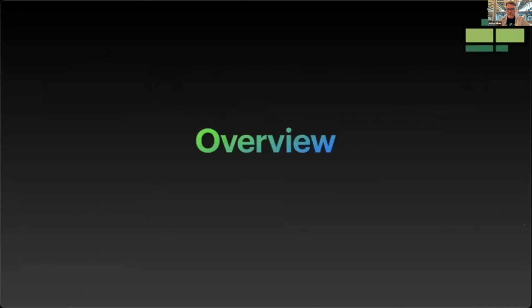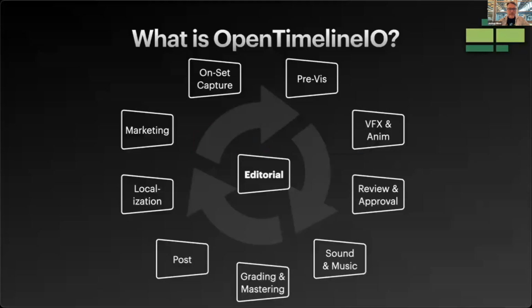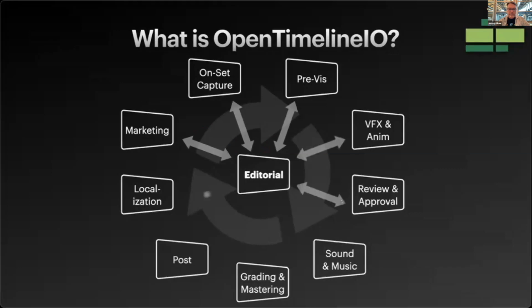And first, we wanted to start off by giving you an overview of OpenTimelineIO. In this forum, we have new folks who haven't really seen it that much before, so we want to make sure that everybody knows what OpenTimelineIO is. The way we like to talk about it is that filmmaking is a complicated process, and it involves the handoff between lots of different disciplines, lots of departments and collaborators throughout the process of making a film. And there are creative decisions that are made in editorial that need to be communicated quickly and clearly to everybody else in this process.